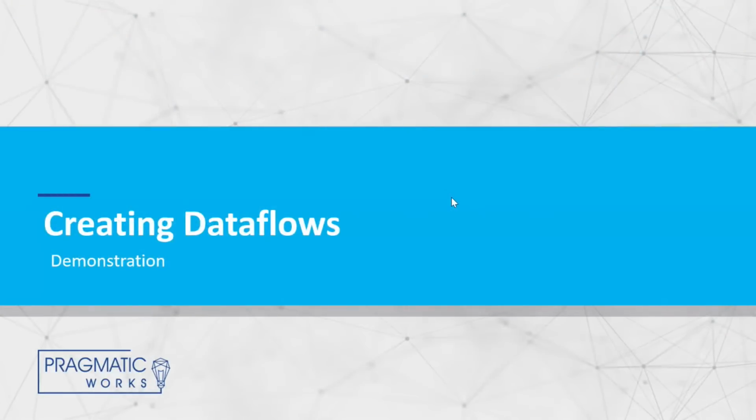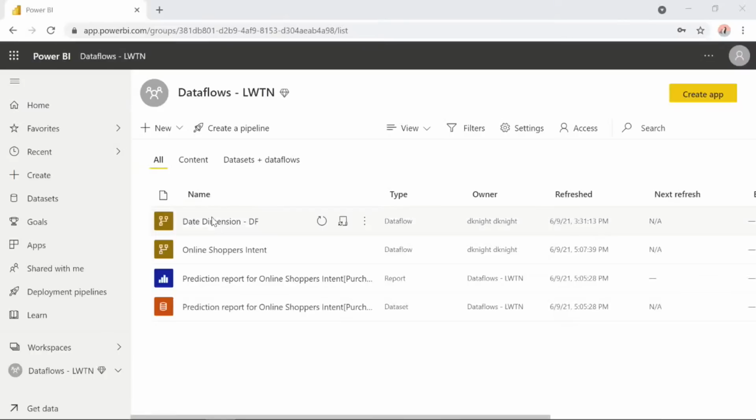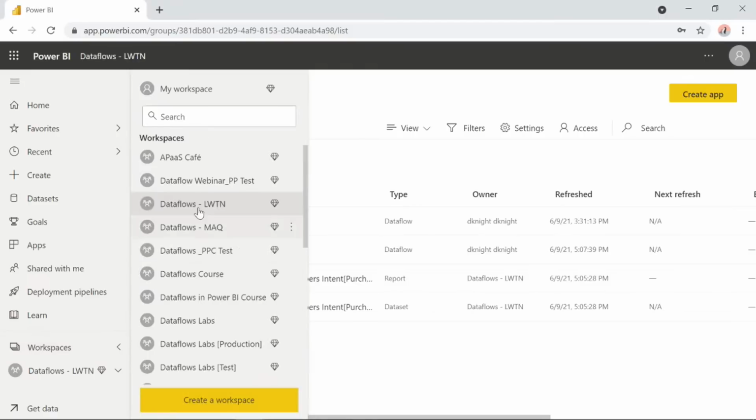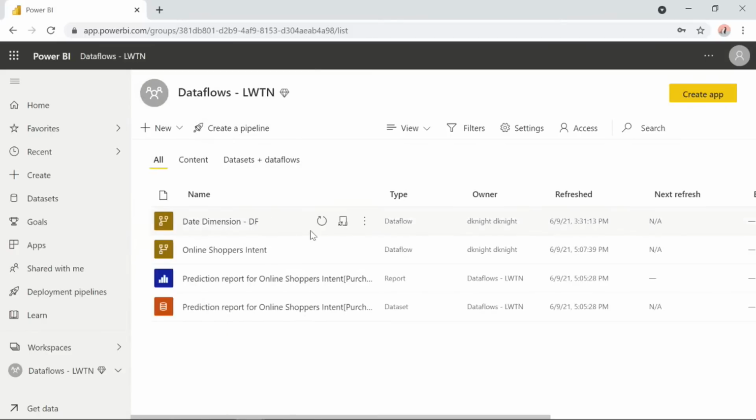Now let's go over and start by creating our first data flow itself. Once again, in my scenario, all you'd need to have is a workspace of any type for this first example. It doesn't have to be premium. In my case, I do have one. I'm going to switch over to it. Actually, it's right here. This is the exact one I want. And we're going to be connecting to a source here. So let me go ahead and get this to you guys right now.